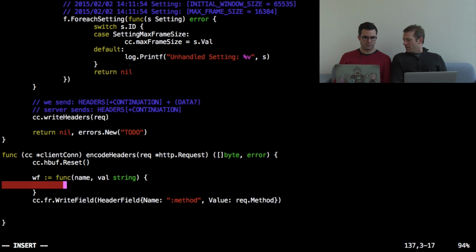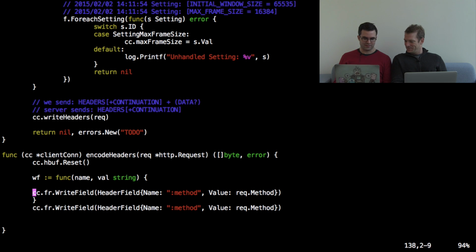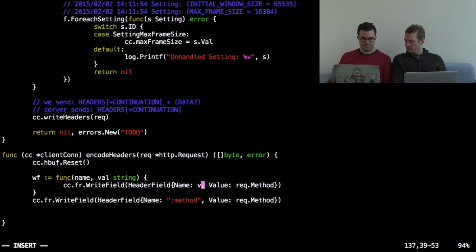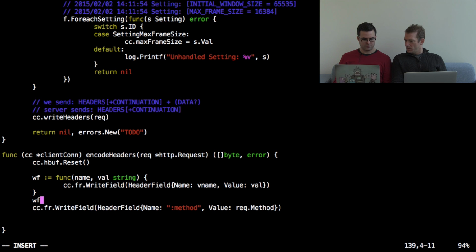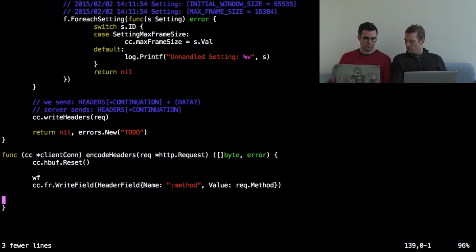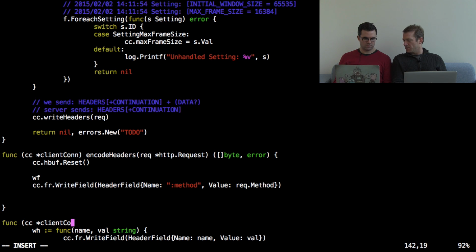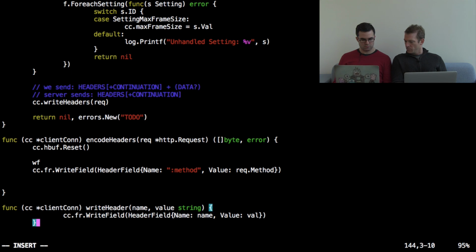Oh, you like this from the other day, huh? Well, no, I do this too, but I like this in this instance. Just create a little helper because we're going to be writing a bunch of frames, fields. That doesn't really need to be a closure, but it could be. It could be its own method on clientConn. Let's do that. Dimitri's latest escape analysis changes means that wouldn't allocate though, because it would capture the receiver by value. Okay, that's cool. And don't return anything.